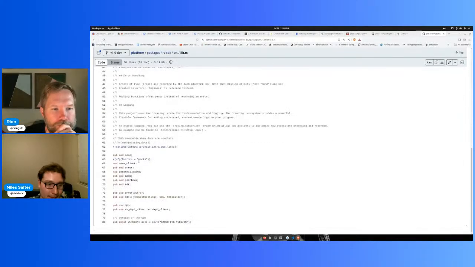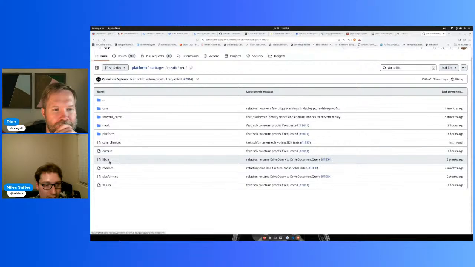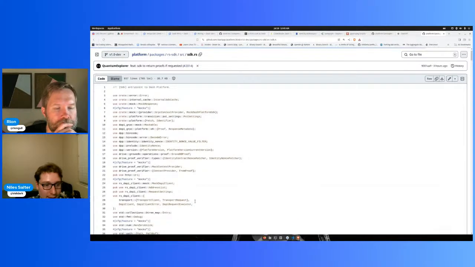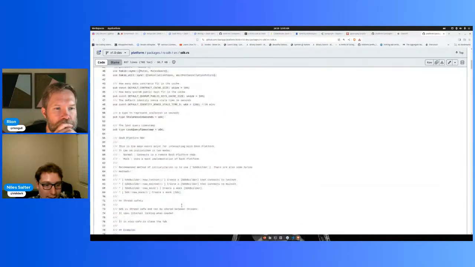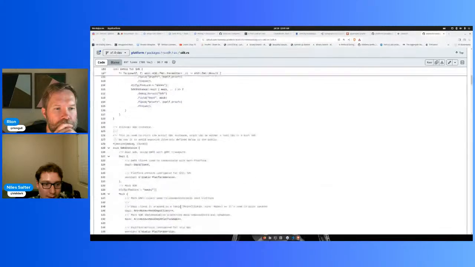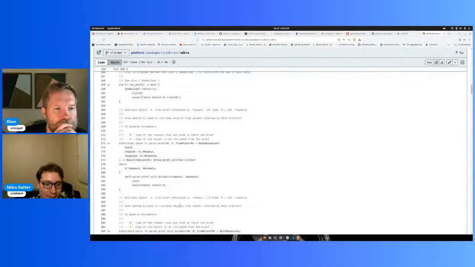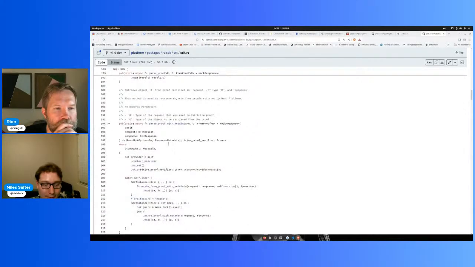Okay. So we got core, some kind of mock thing on core client, and we got an SDK. So let's open up SDK. And oh, this actually has some stuff in it. I was expecting a pass-through library.